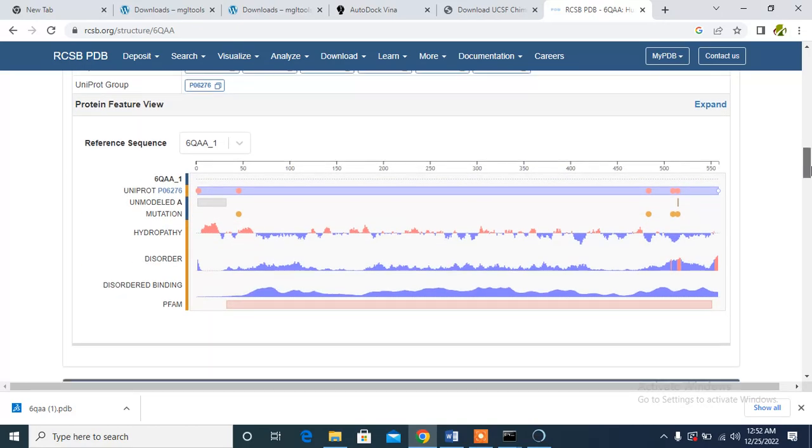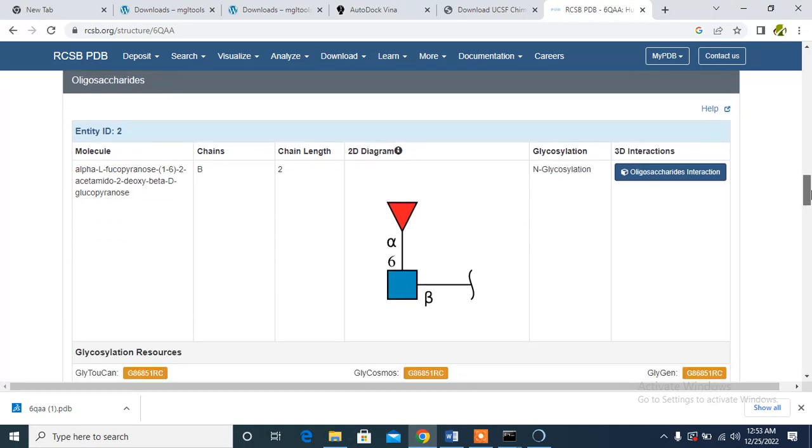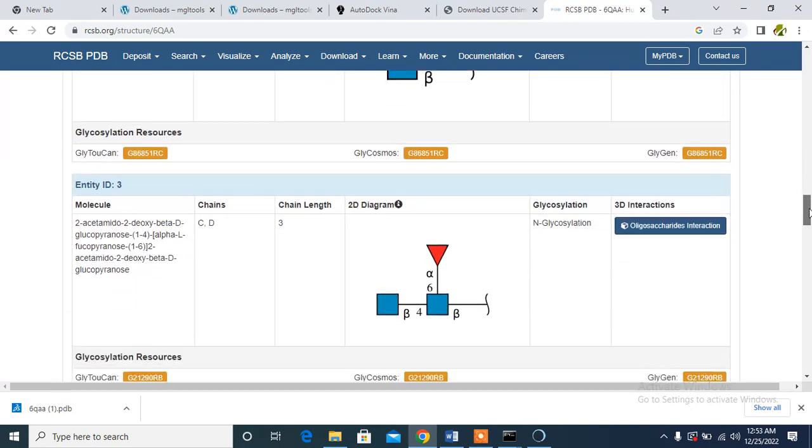So, for your information, it contains chain B, which is N-glycosylation, N-glycoside glycopyranose attached over here. And chain C and D are also available.